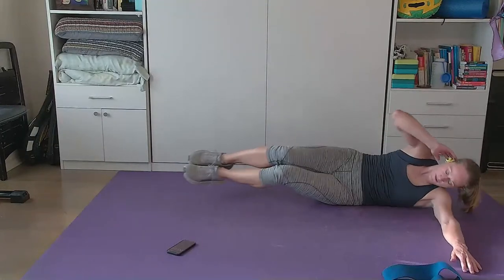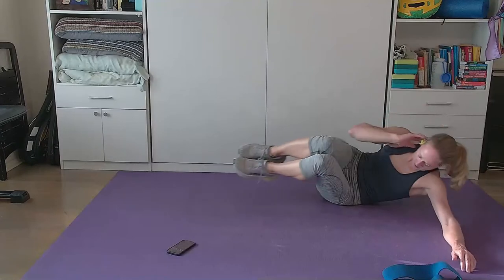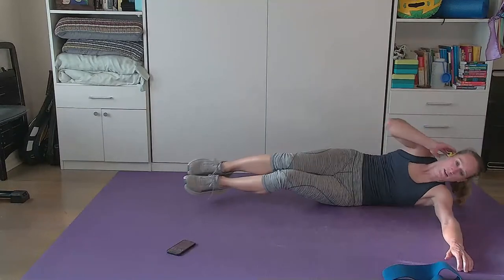Got one more move after this. Almost done, almost done. Last one's gonna suck though.